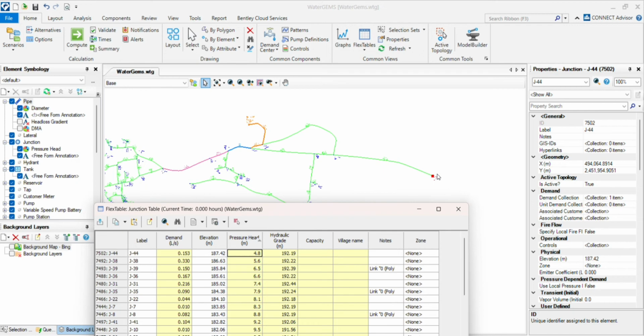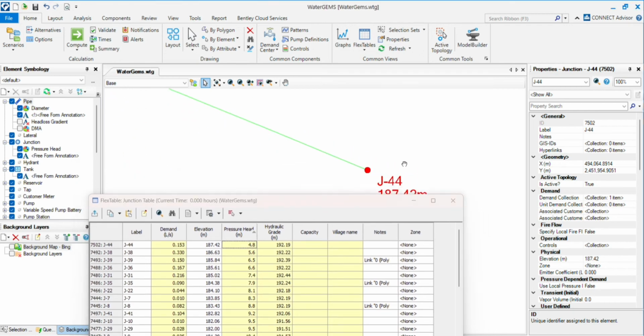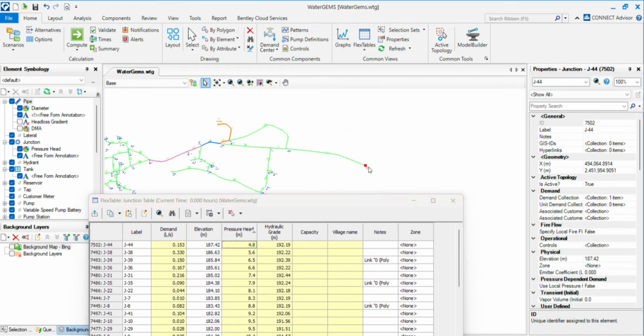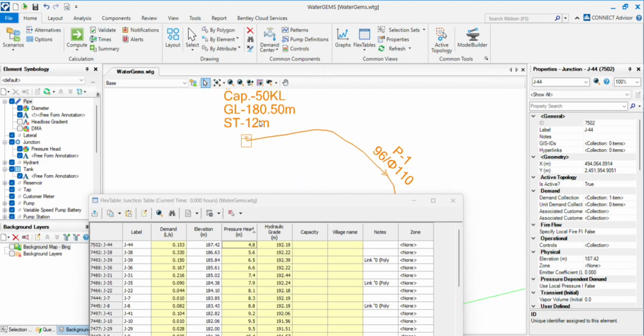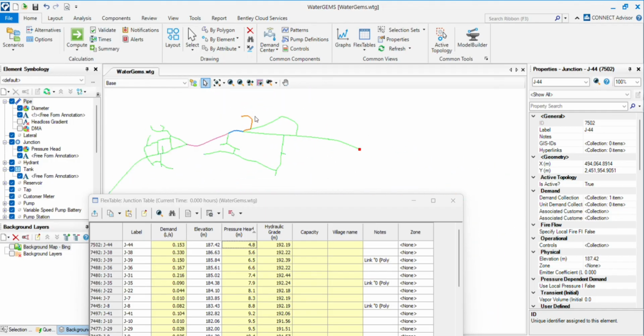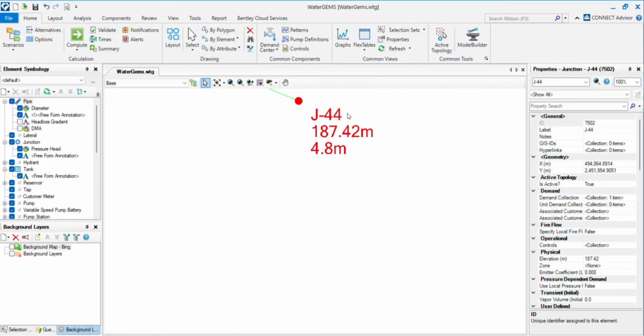So the elevation difference is 7 meter. We have the elevation of the tank at 180.5 and this is 187.42. So we have to increase the tank staging.